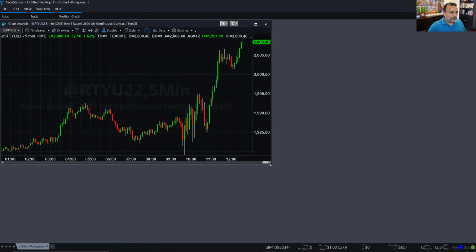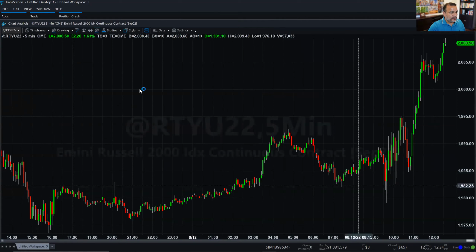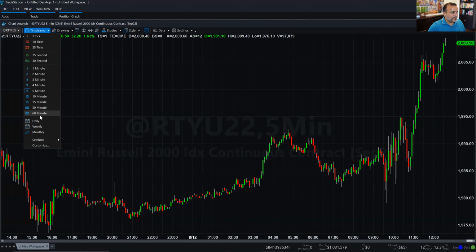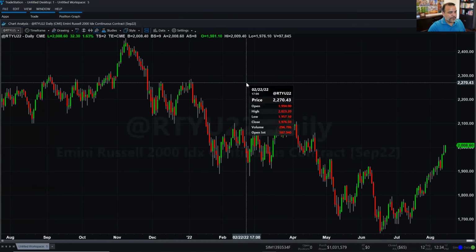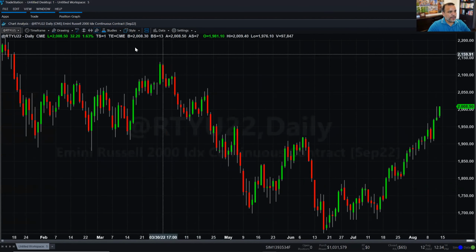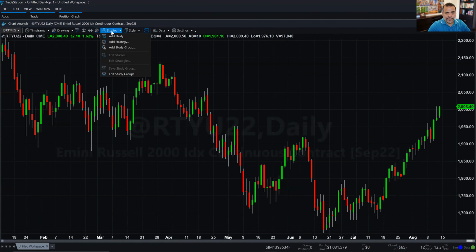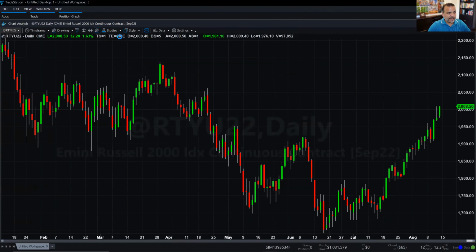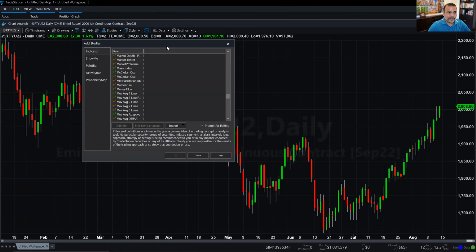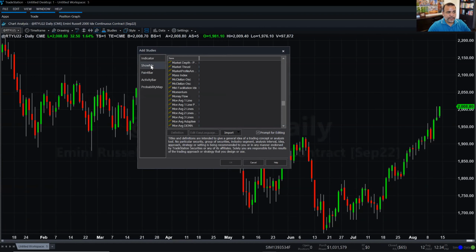On this new chart of RTY, let me set this to a daily chart. I'm going to go to the studies because I'm going to show you where those studies are. Studies, add studies, and most of the candlestick recognition studies are in the category Show Me.